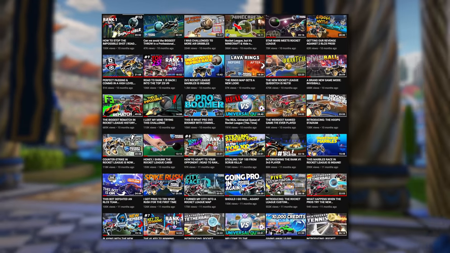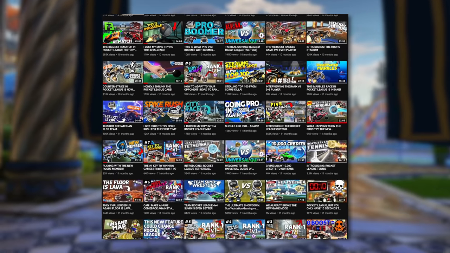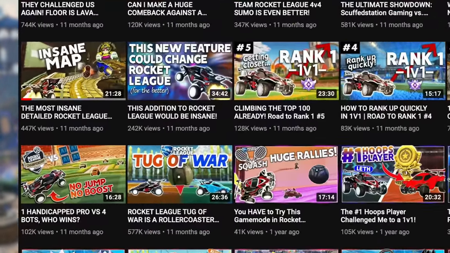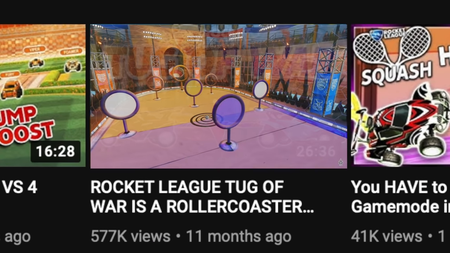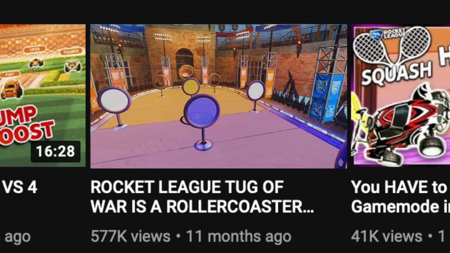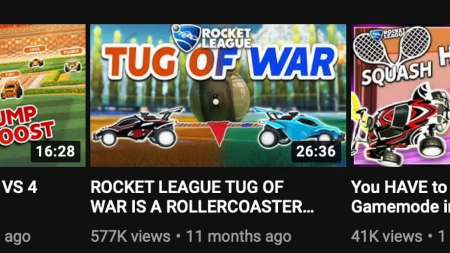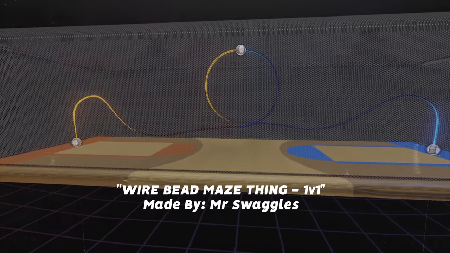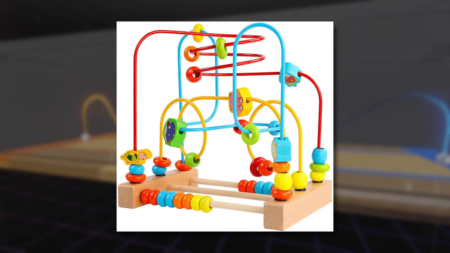It's crazy looking back at all the custom Rocket League content on this channel from the past, and seeing just how many amazing modded maps there are out there nowadays. And if you've been around for a while, you probably remember Rocket League Tug of War on my old map called Gladiator. The idea was to push the ball through the rings to push back to the final ring and score. But today we actually have what I would consider the closest thing to Tug of War possible in Rocket League. Remember those weird bead maze things in the doctor's office?